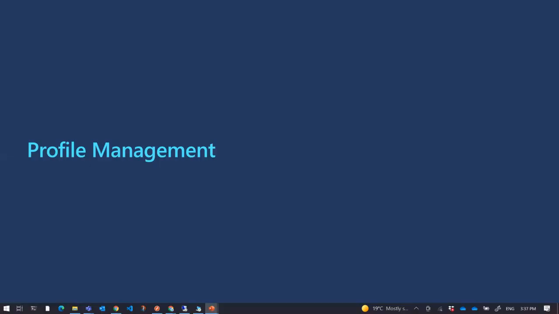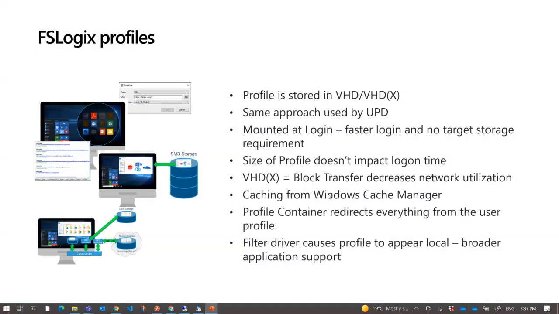Now, with this, we'll move on and talk about profile management. As I talked about, the profile is basically isolated from the virtual machine, and the profile can be kept completely separate. This all happens with the help of FSLogix. By default, if you do anything on a WVD VM, that will all still stay in that operating system. Now, to make it separate from the WVD environment, you need to install FSLogix. This is a free service from Microsoft.